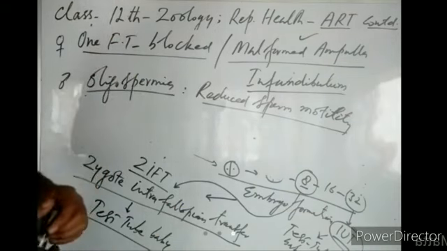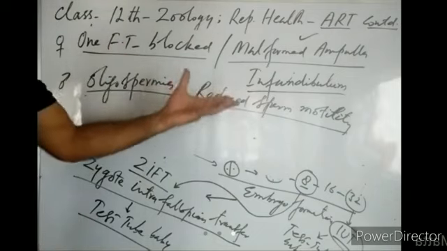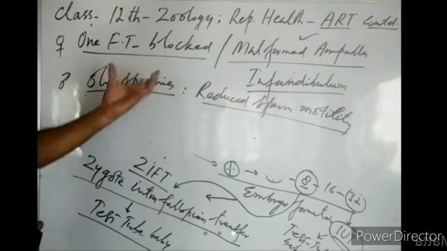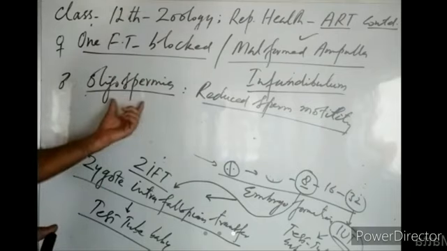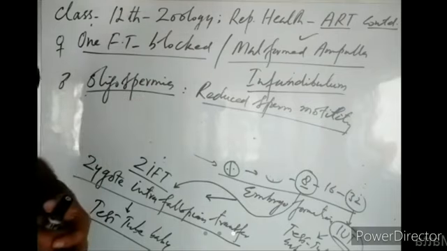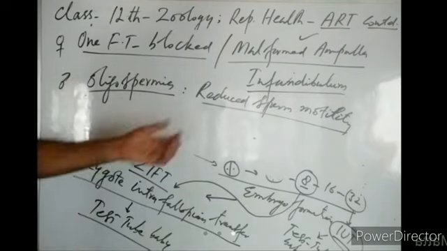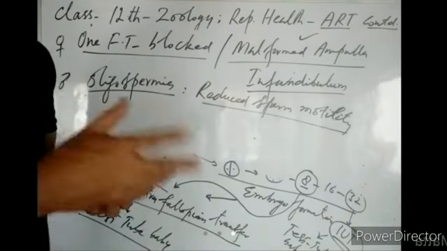For those couples, IVF-ET comes to their help. So in this case, ovum is collected from the female. Sperms are collected from the male. If male is suffering from oligospermia, then his sperms are collected. Their number is increased by repeated ejaculations. Or sperm having reduced sperm motility, sperms are not fully motile.